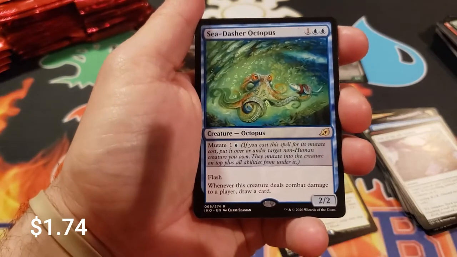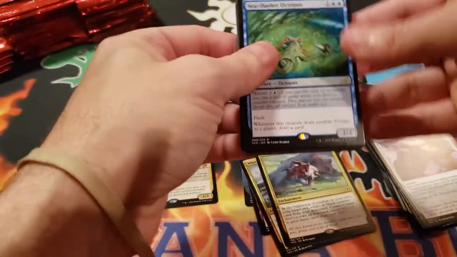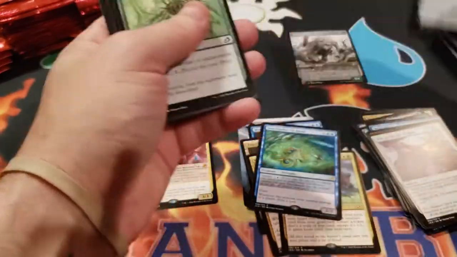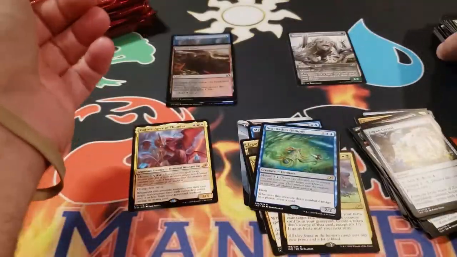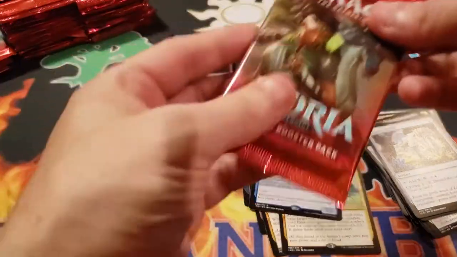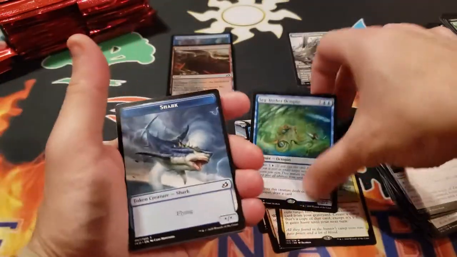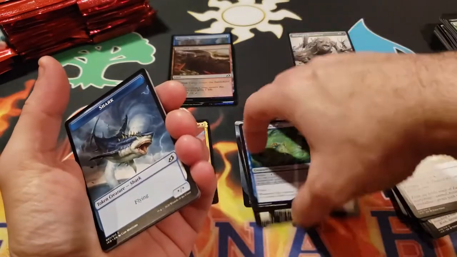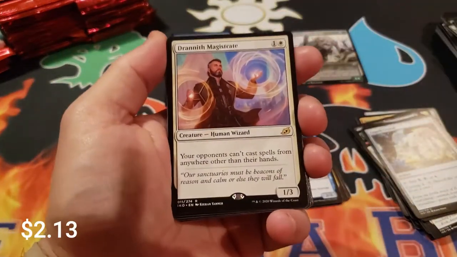All right, Sea Dasher Octopus, not bad. Whenever this creature deals damage to a player, you draw 2 cards. So if that's mutated onto something, not too bad. But the thing with the blue card is that there's no benefit to mutating it. A lot of the cards have a 'when this creature mutates' ability, but unfortunately that one just doesn't have any additional benefits. Drannith Magistrate.